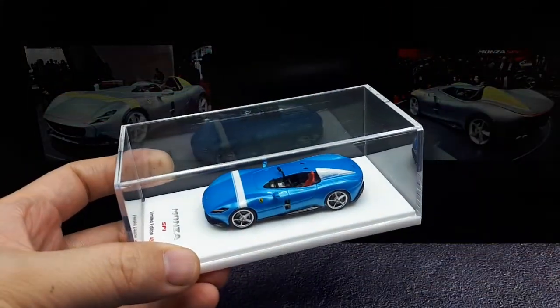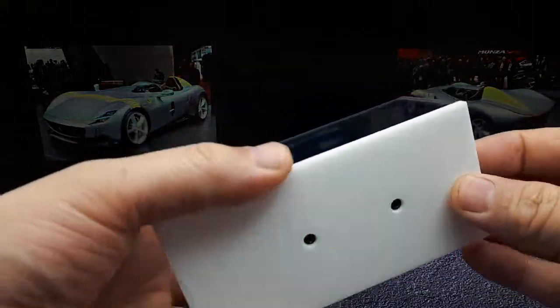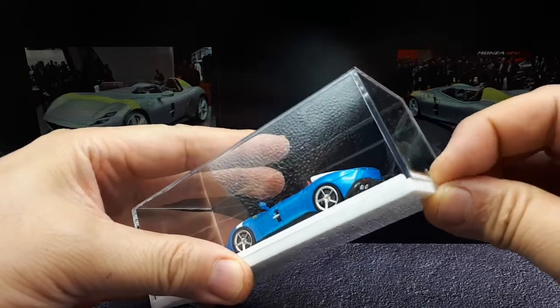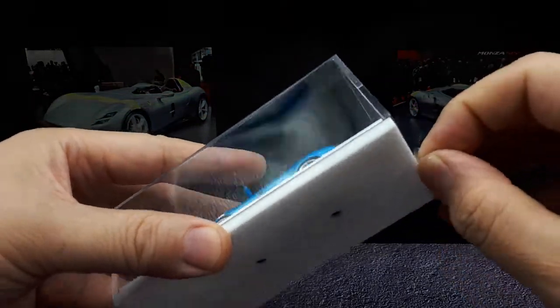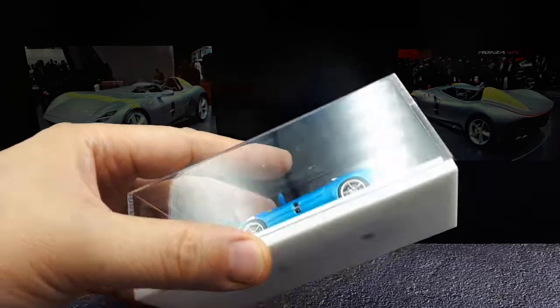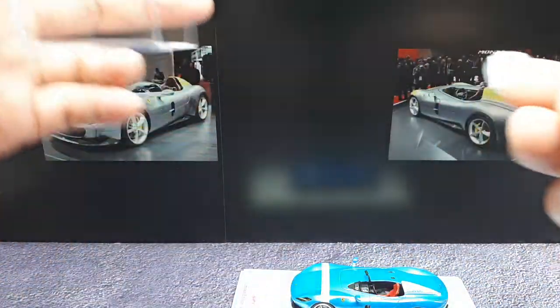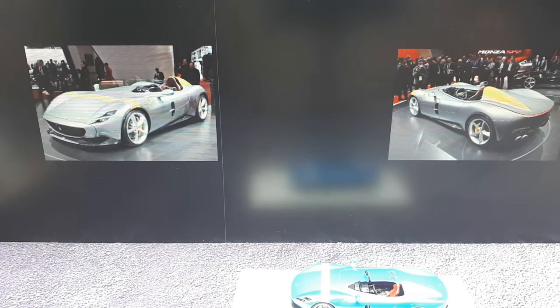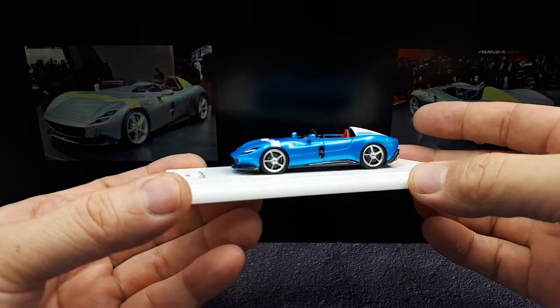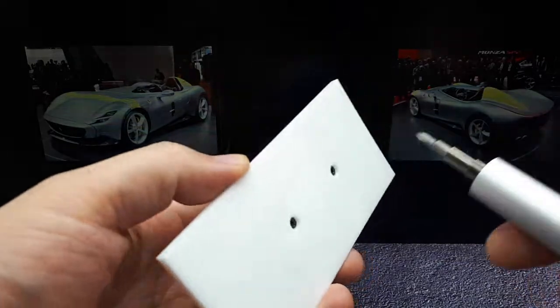So this Ferrari in the real world, I guess it came out in 2019, and they expect to sell maybe 500 of them. And it's part of a new line of Ferraris called Icona, which is supposed to be a line of cars that are inspired by cars of the past, aka retro styling. So it works for everyone else. People like to live in the past, including myself, so why not? And if it makes a cool looking car, which this definitely is, I have no problem with retro design or looking back on your roots.